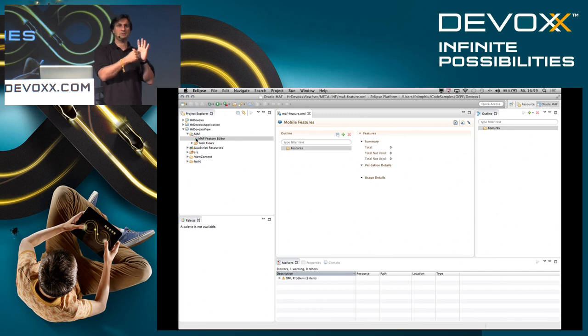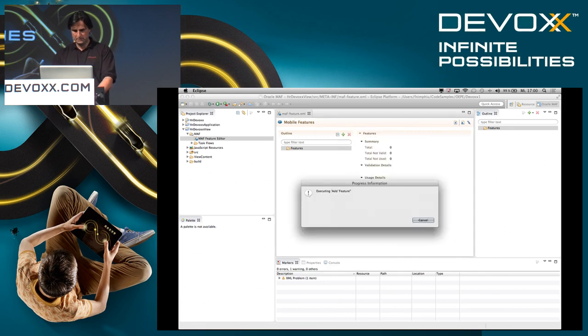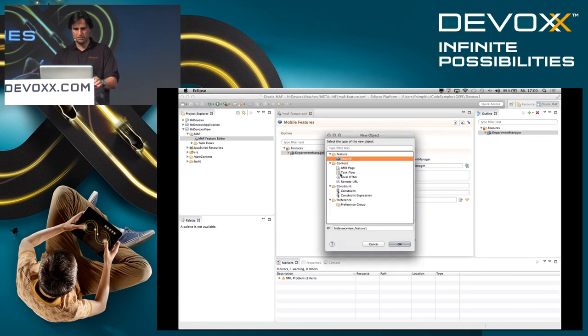And the feature can be built with different technologies, but they can also have different complexity. So let's build two features just for the sake for me to switch between. So one feature I want to create, let's call this Department Manager. And another feature.